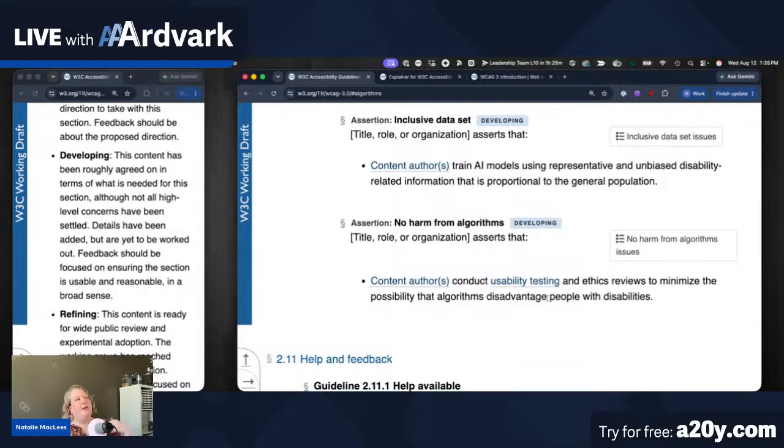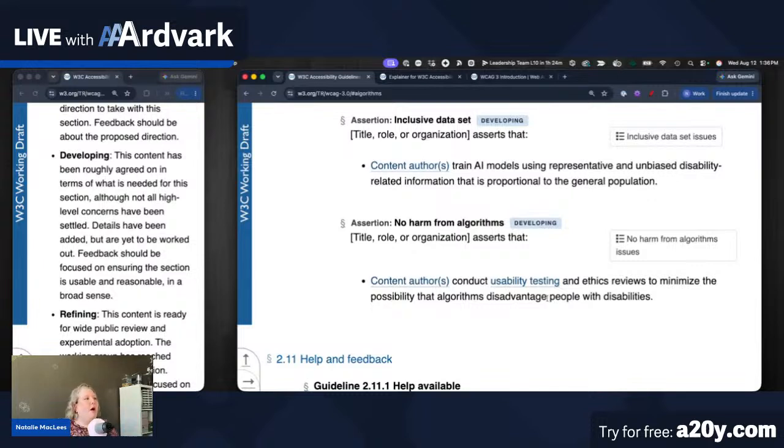And if you remember, the assertions are things that you can't visibly see or test or get your hands on or test with a screen reader, but they're part of your process. So if I used AI as part of my process for building out a website and I wanted to make this assertion, I would have to certify that my AI models were using representative and unbiased disability-related information.